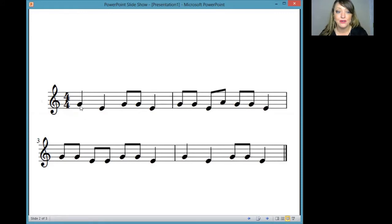Now, if you notice this very first interval right here, that looks similar to all of the work that we've done working on our line so me and our space so me. This right here is so me. If we look way over here, we notice this note's a little bit higher, so I bet you can guess this is la. Those are the only three that you'll have in this song.